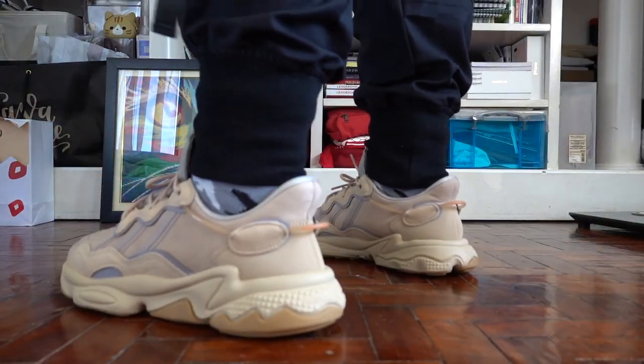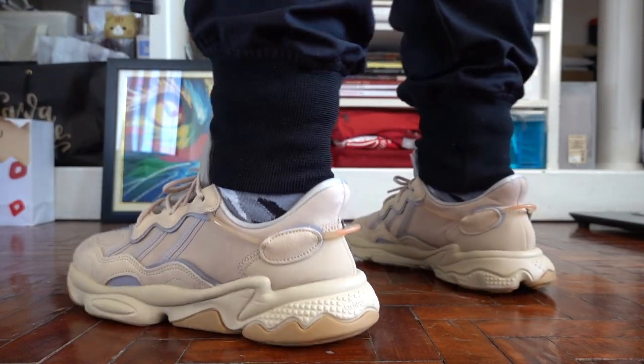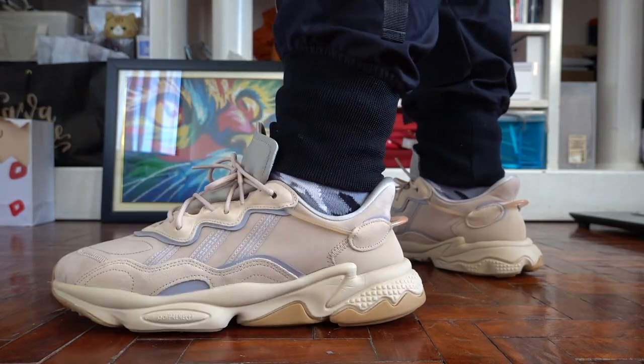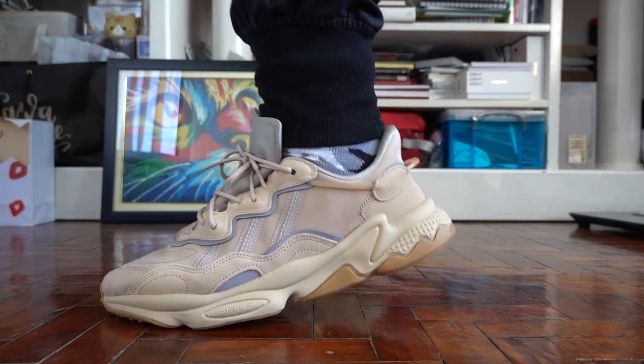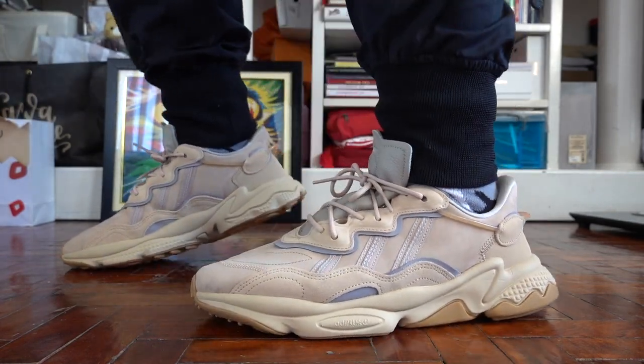Since I have you guys here, you're probably wondering about alternatives to the Nightjogger. You may want to consider the Adidas Oswego, which has sort of a Yeezy 350 vibe going on. My main issue is that while it is comfortable with the Adiprene midsole, boost is still king and you don't get boost with the Oswego. That's one of the biggest reasons why I still feel the Nightjogger is arguably the best lifestyle casual shoe from Adidas for a general release pair in 2019.